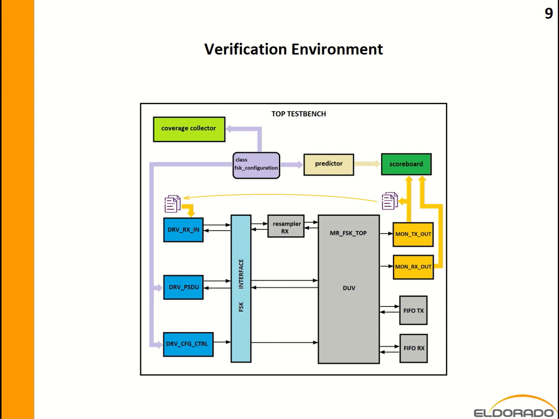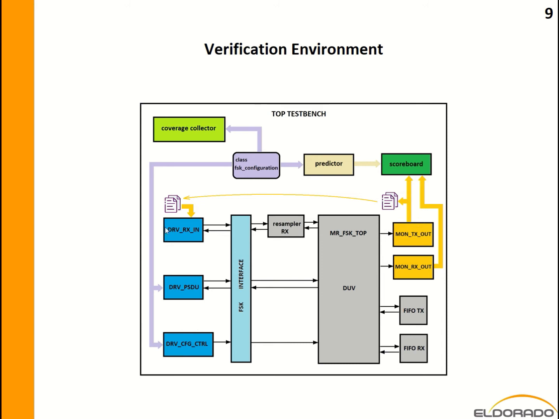Verification environment. Here is an overview of the top test bench. The DUV comprised the MRFSK with a resampler and FIFOs implemented in RTL. The resampler is connected between the DUV and the interface to convert the sampling of different transmit data rates to 20 samples per symbol in the demodulator input. The FSK interface is a SystemVerilog component that connects RTL with the test bench, which encapsulates the signals and has clocking blocks implemented. There are two drivers for the transmitter, one to configure the DUV's inputs and another to send the PSDU to the serial input interface.